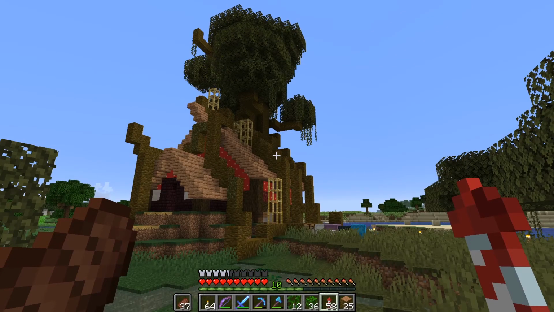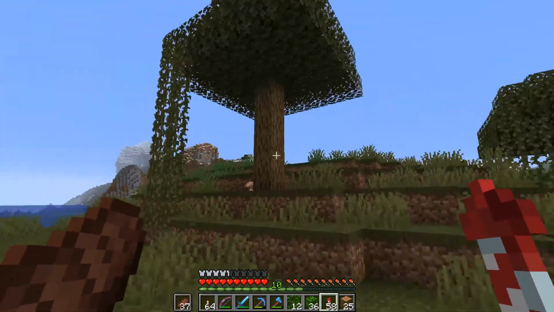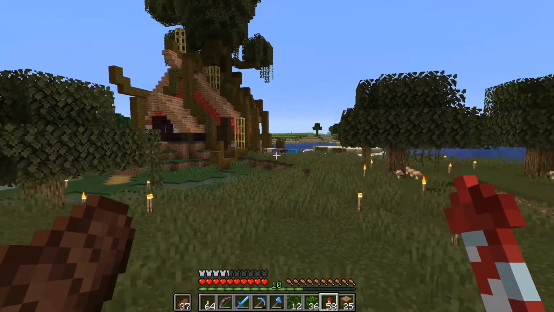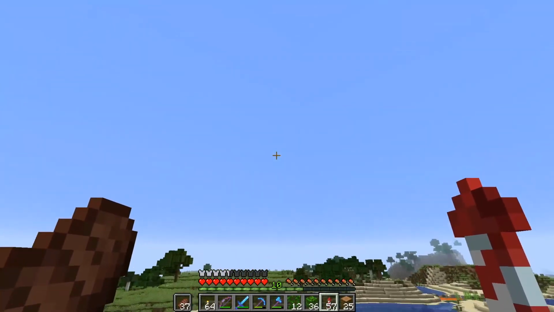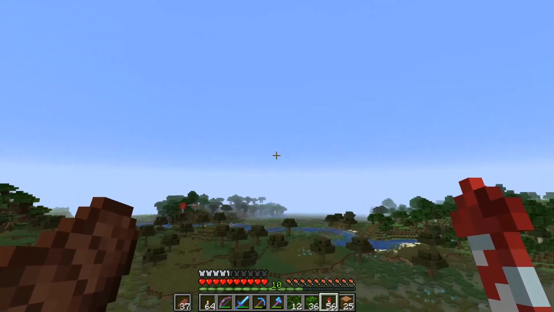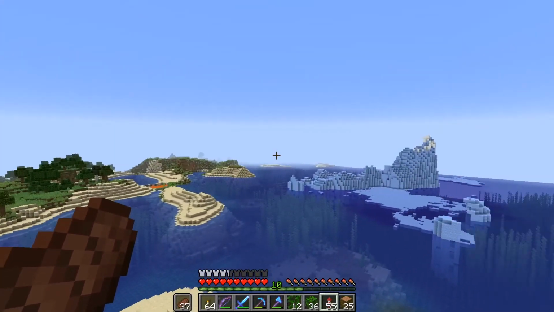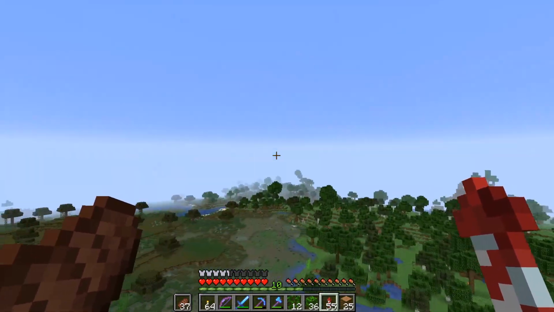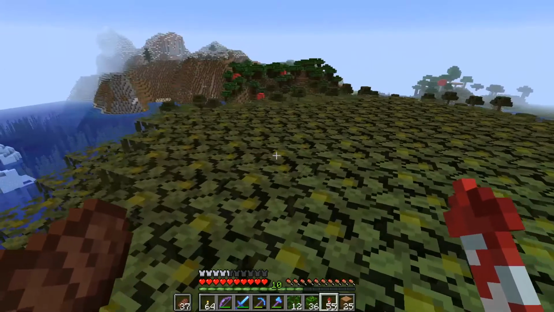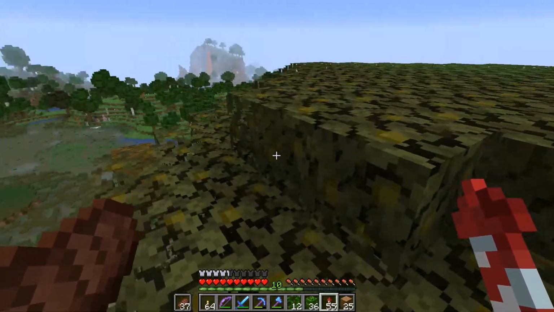All right, guys, so after some Herculean efforts to travel over there and keep restocking on jungle wood and jungle leaves, I think I finally have something built up here that I'm starting to like. I think maybe the top is a little too flat. I think maybe it could use one more level on the top, and then I'm going to hang some more vines from around the side of this, and then I think it's gonna be looking pretty good.